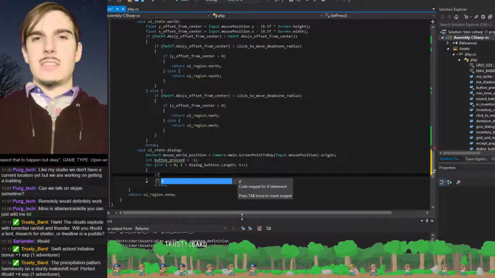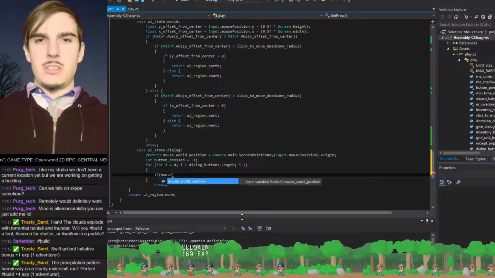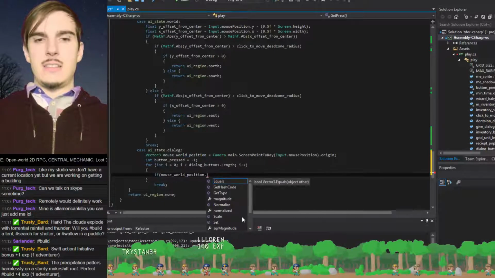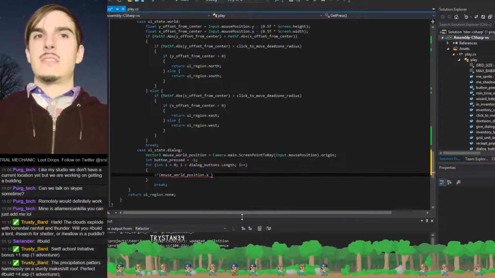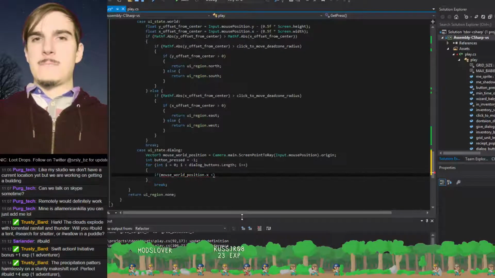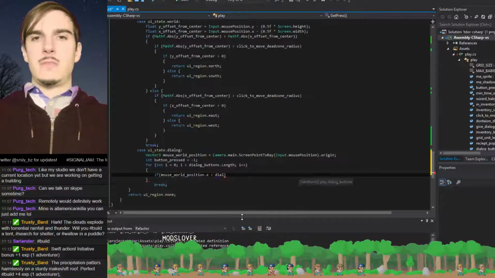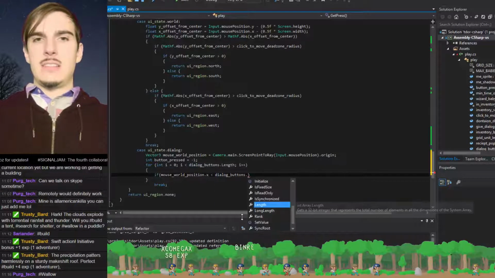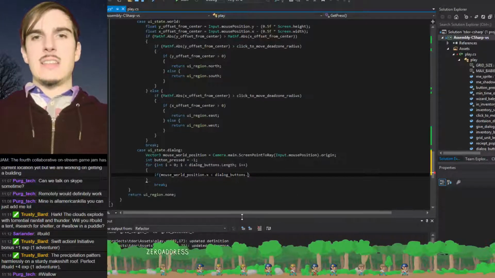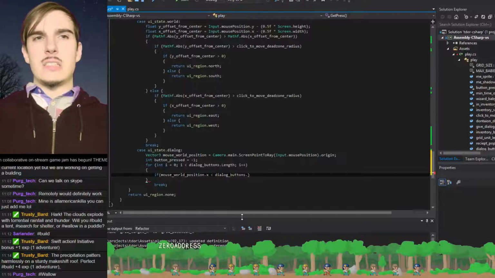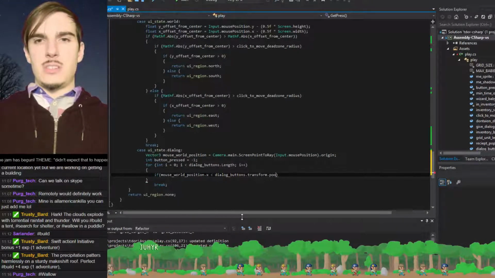What is this? It's a weird conditional. It's if mouse world position dot x is less than dialog buttons dot position dot x less than plus dialog buttons dot scale.